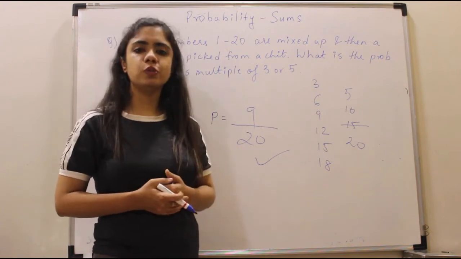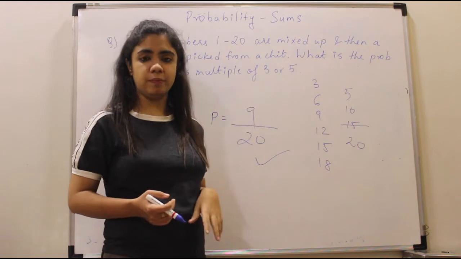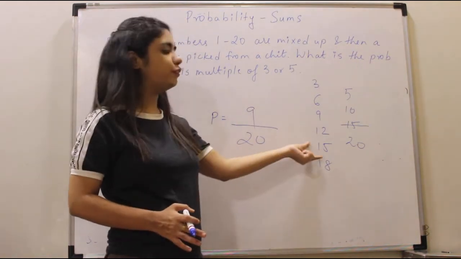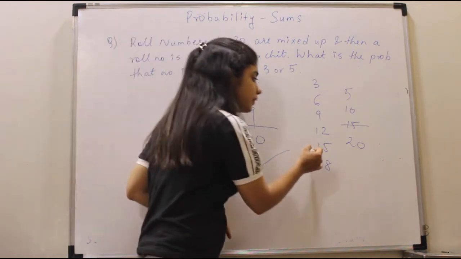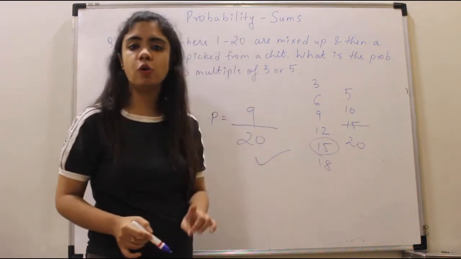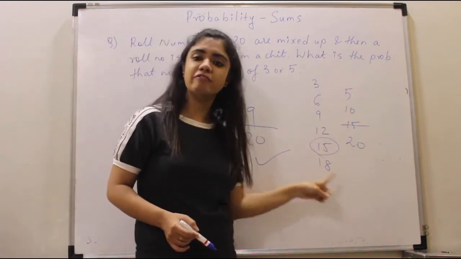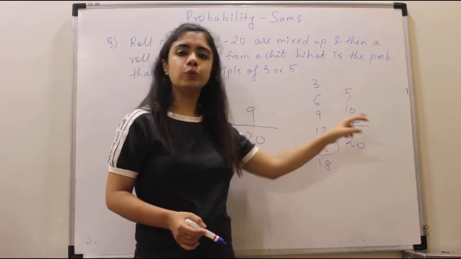One mistake which students make is they say it should be divisible by 3 or it should be divisible by 5, and a number which is divisible by both 3 and 5, for example 15, they don't consider that. That's wrong. You are supposed to consider this number also. In 3 or 5, a number divisible by both 3 and 5 also works. But keep in mind, don't count it 2 times.